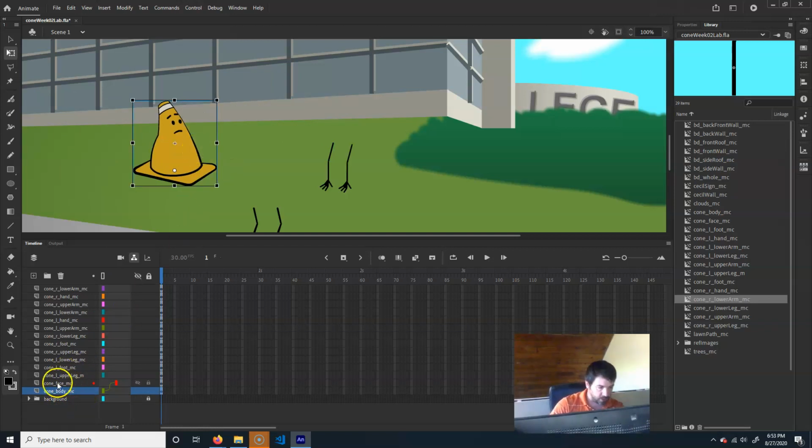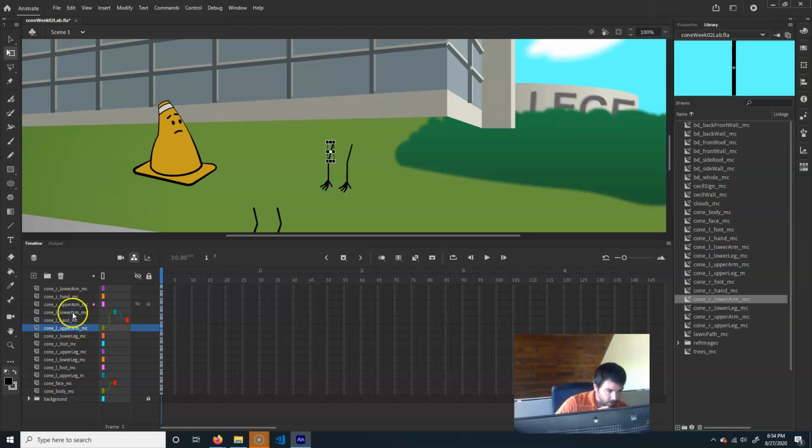So that works there. So what I'm going to do now is I want to take the hand and put it to the lower arm and the lower arm to the upper arm. And I'm just going to do that for all the limbs here, okay? So we're going to go to where the, let's see, L hand, I want to the L lower arm, okay? So I'm just going to click, oops, grab it here, sorry. Click and drag to here. And then the lower arm, I want to the L upper arm. So that's going to go to here.